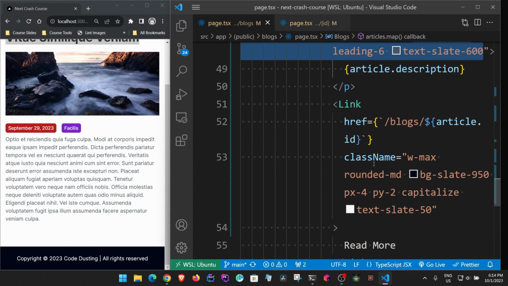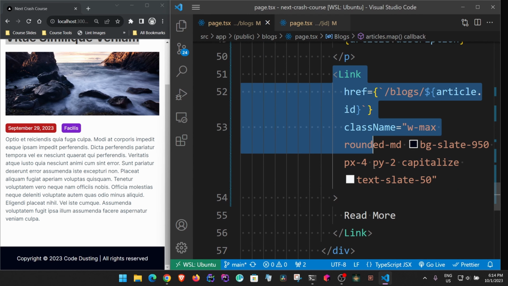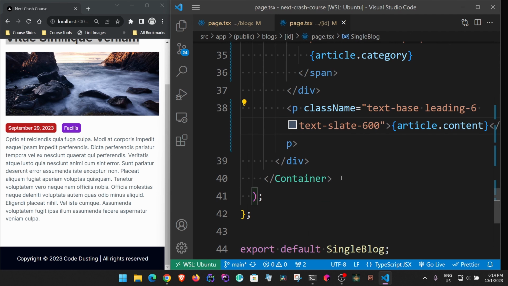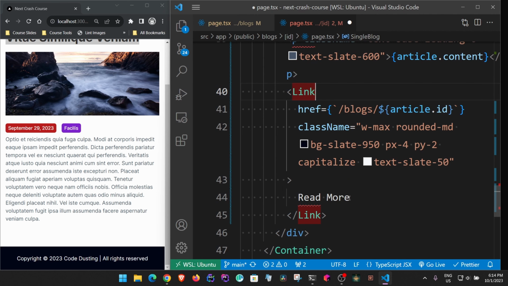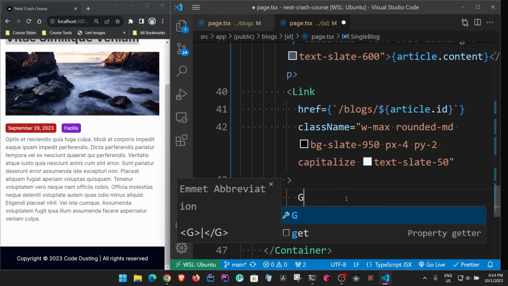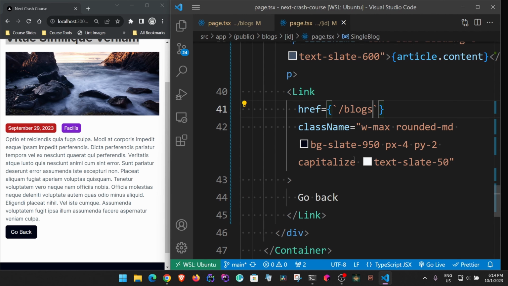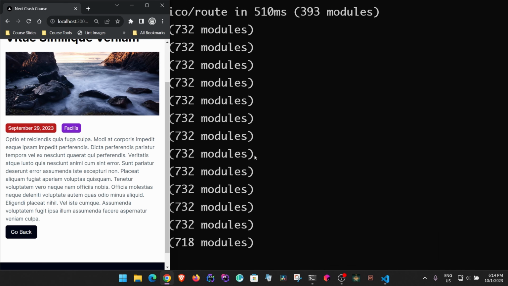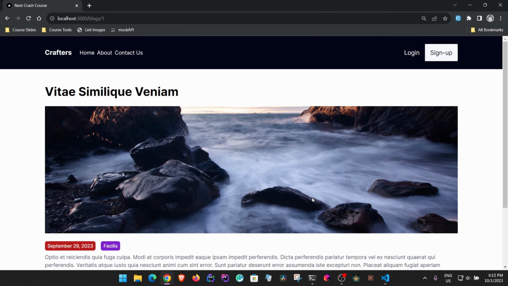And we don't need this read more. Maybe we can say go back, and this could be just block. So that should do our little bit of designing, not much, but a little bit. And I think this much is enough.